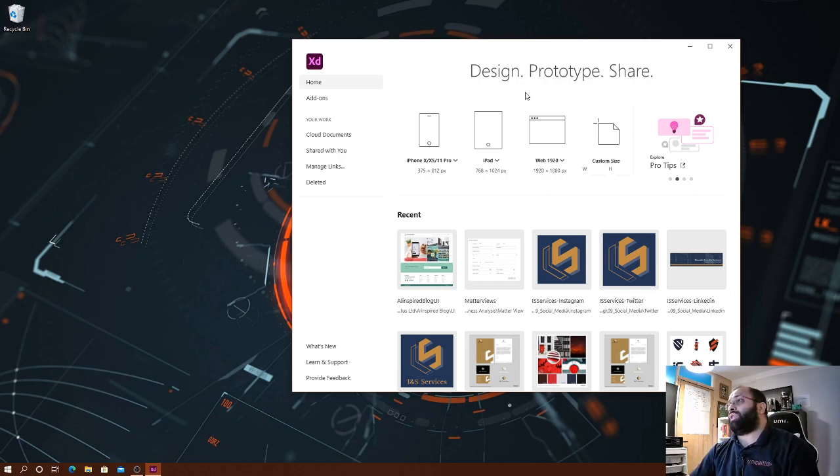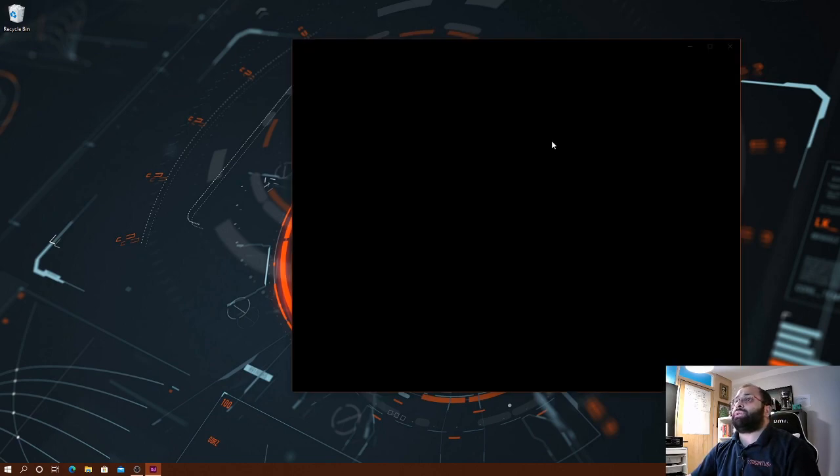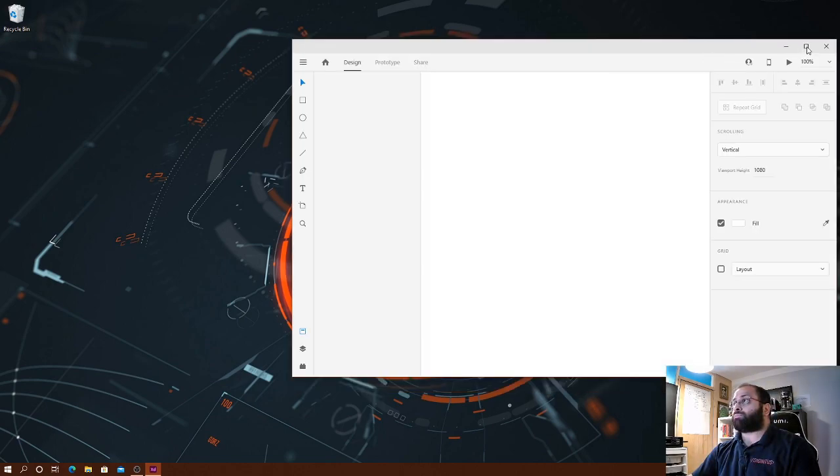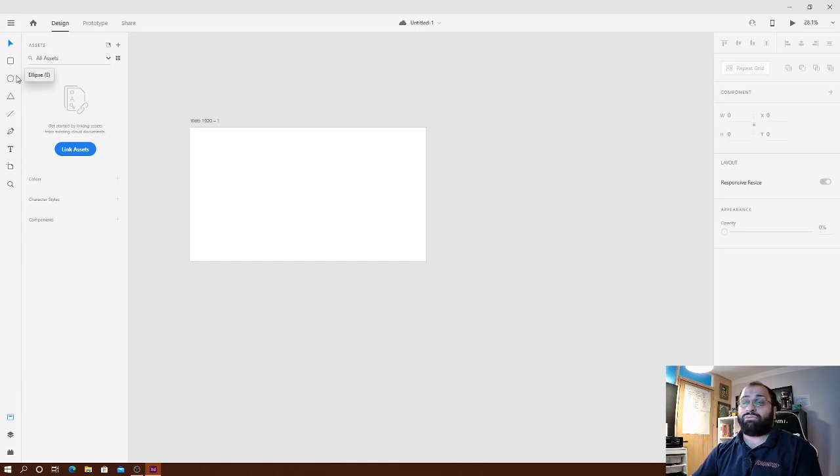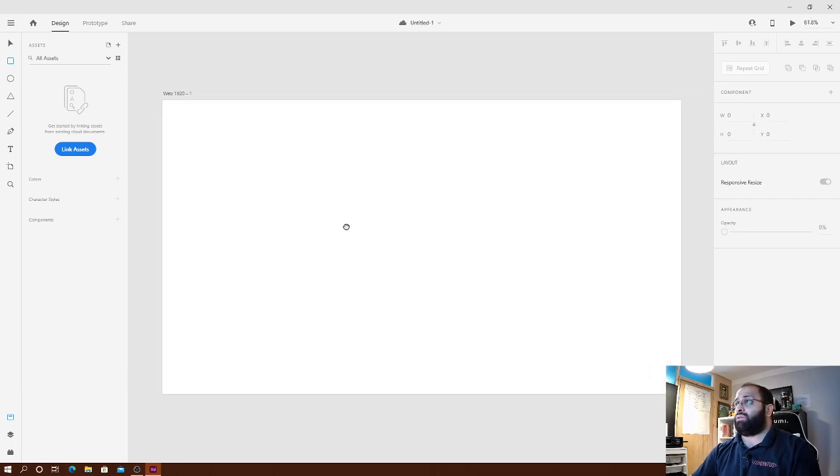So we'll start with a new 1920 by 1080 project. And let's just mock up, no design, a wireframe kind of effect of what we're going to do. So zoom this in.